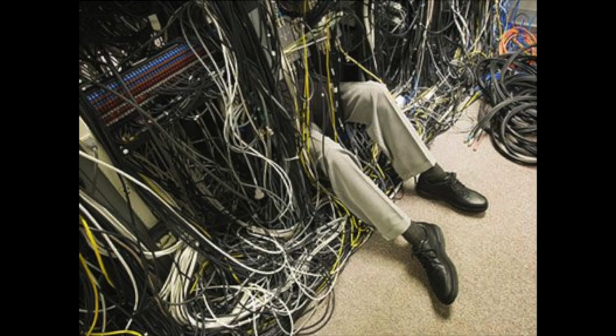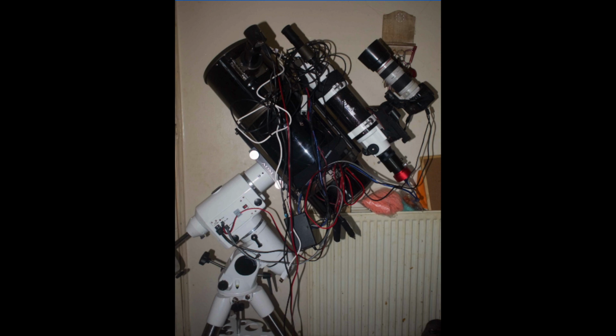Over time, this is what sometimes it feels like we end up with. A hazard, it's possible to trip up in the dark nights. If one cable becomes loose, it's a panic or a concern to try and figure out where the loose connection is, etc. And also, yes, we're in the dark, yes, we can't really see the setup, but we all know that having cables hanging everywhere is not really the best to have around your telescope. As it's turning, as it's tracking, cables can get caught, cables can get stuck. And if the worst comes to the worst, a cable could get pulled out the back of a bit of equipment.